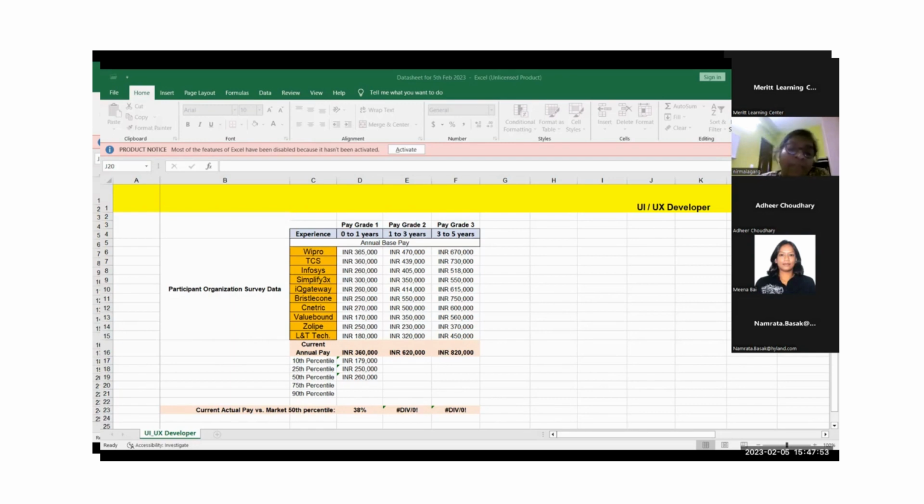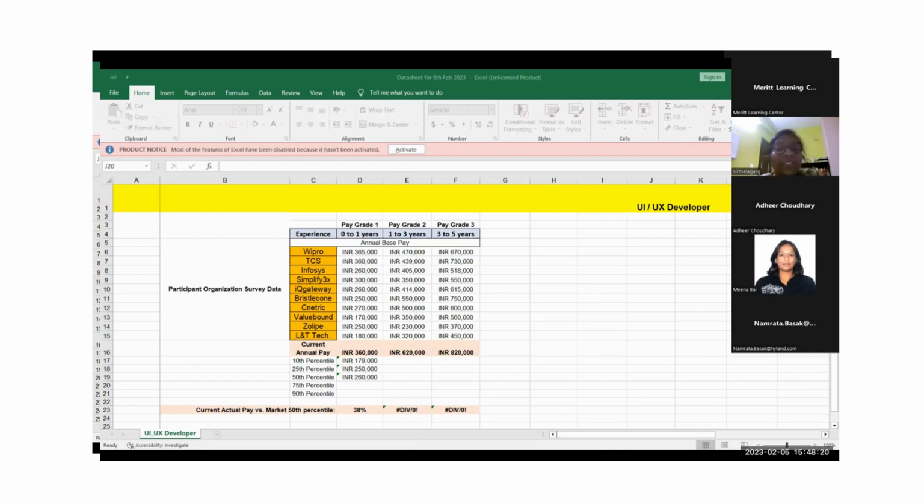Likewise, for 620 also, I want you to calculate the 50th. Don't calculate the 10th and 25th, because normally you calculate market data at the 25th, 50th and 75th. So quickly you can just calculate the 50th and 75th percentile. The same applies to this also. Am I paying more than the median salary of the market? And at what percentile am I paying?